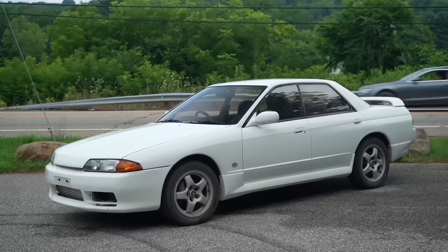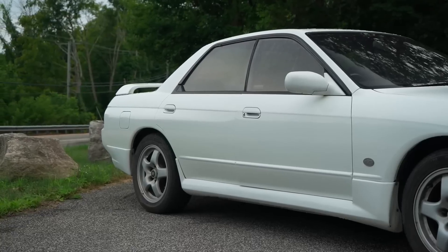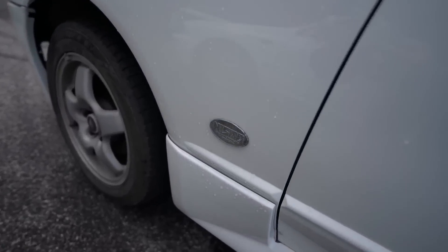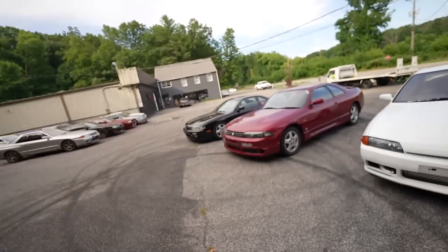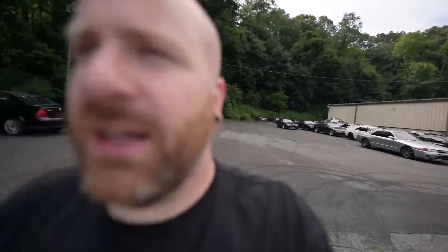The next car is the GTST four-door Type M that we scored from Texas. Four-door Type M with that aero kit and side skirts is insanely rare. It has rear spats, crazy Nismo fender badges, but it has a trash RB20. This car will be a mild build — we're going to make it as close as possible to an exact replica of the four-door GTST silver car that we all love.